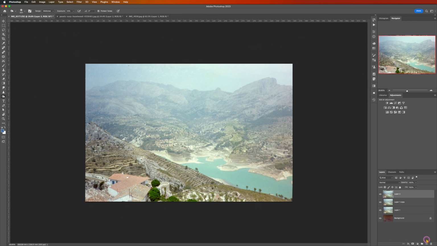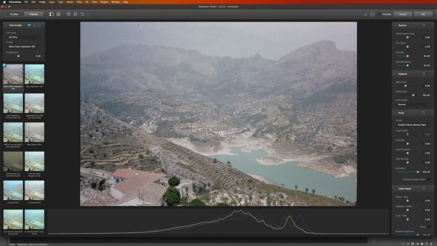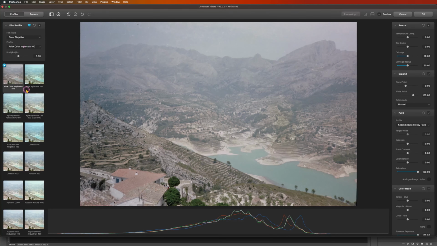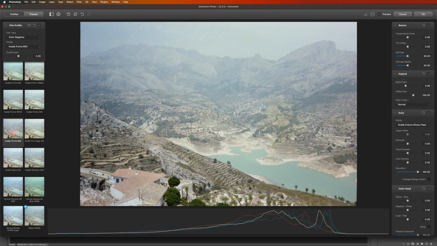Let's hit OK. And from now, let's add Dehancer film, and add our film profile. If you go here, color negative, let's add something like Portrait 800. This one looks good. This is dark. Yeah, I think this one looks good. And make it warmer.